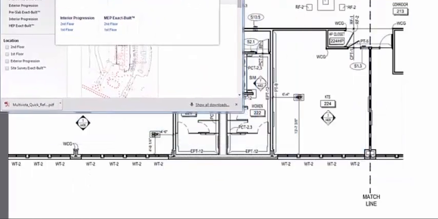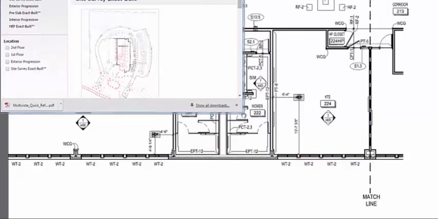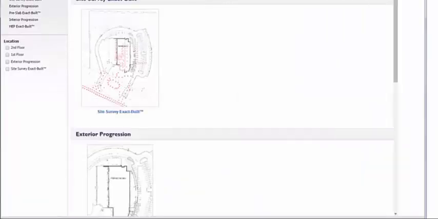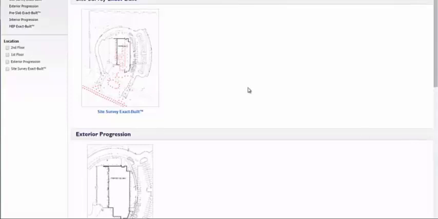First thing you're going to see is a window that looks like this. On the left, it's going to show you your shoot types. They call these a site survey, exterior progression, pre-slab, interior progression, and MEP. Depending upon what phase you're looking at, site obviously is your dirt work, so it's before any of the actual building itself gets started. Some of the issues they might have dealt with, elevations of dirt, types of dirt, that type of thing, would be in that location.